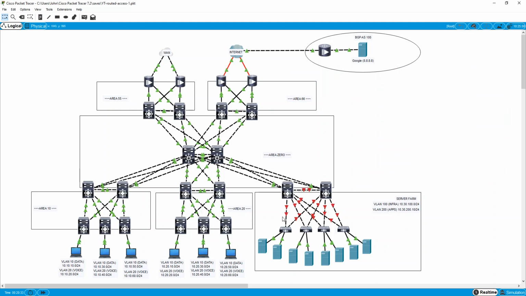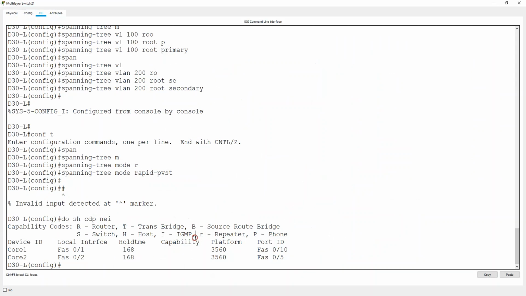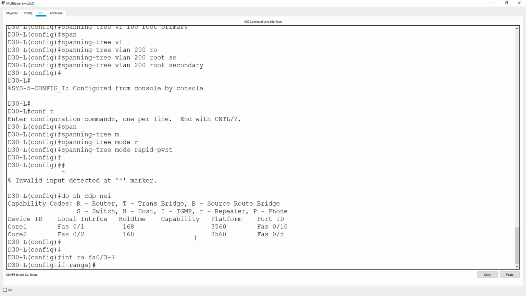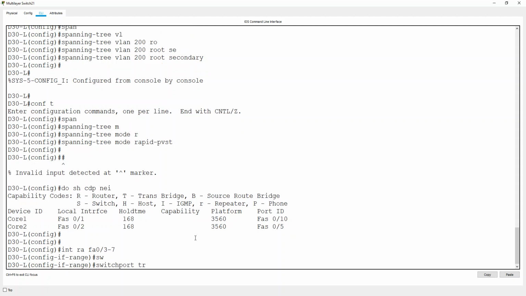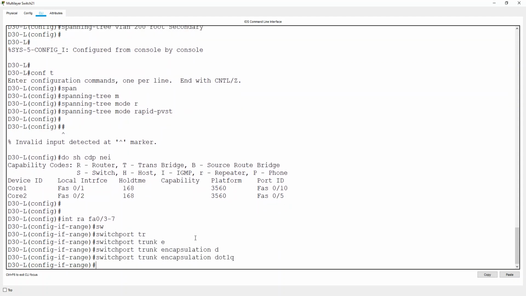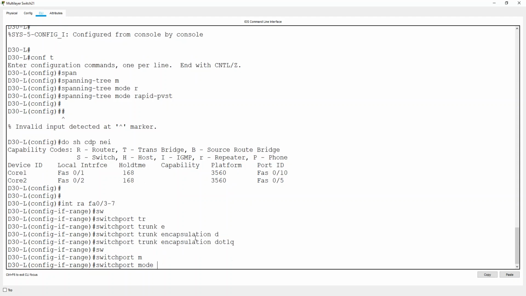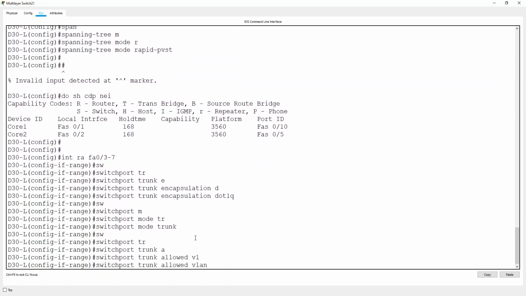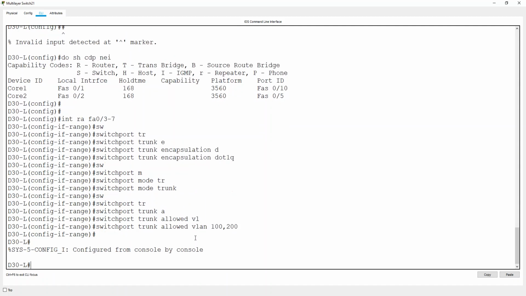Yep. So int range FA0/3 to 7. And because we're on a layer 3 switch, we need to do switchport trunk encapsulation dot1q first, and switchport mode trunk, and switchport trunk allowed VLAN 100,200.